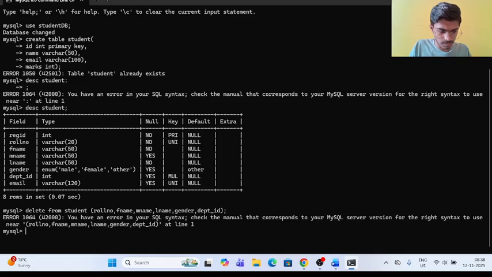So it's actually supposed to be alter table student drop F name. So for this I will just copy this.